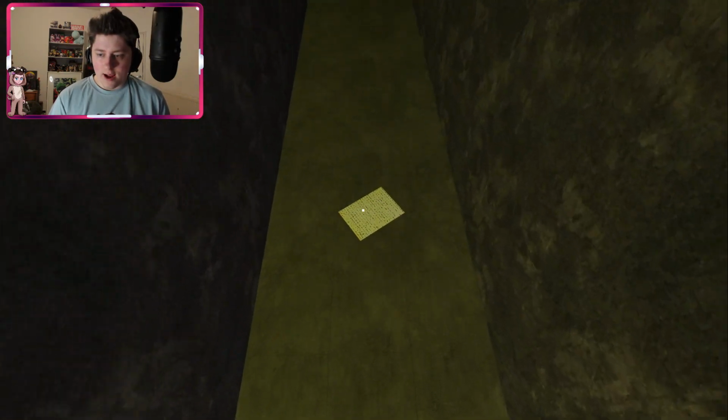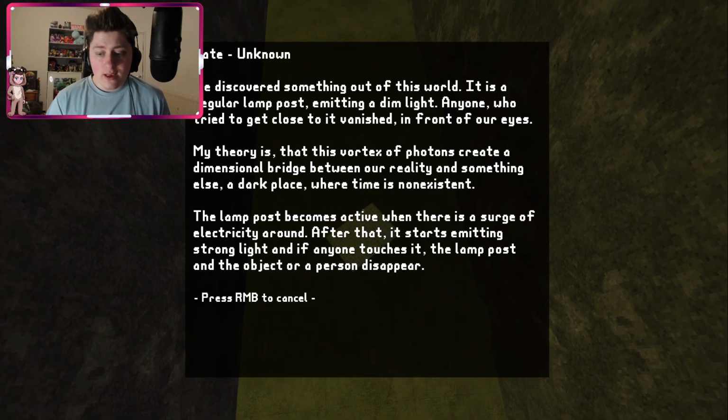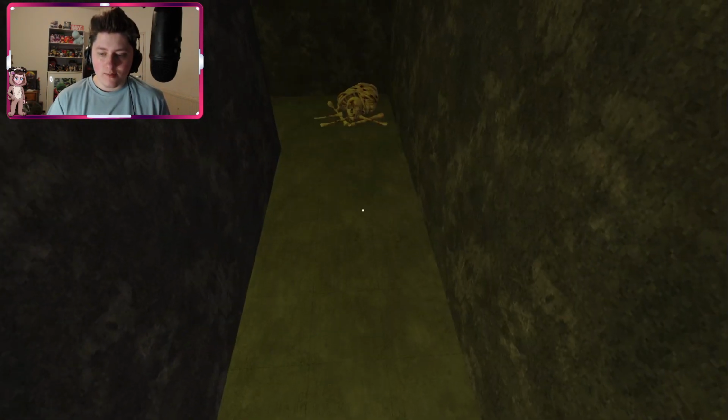Find a way out. Date unknown. We discovered something out of this world. It is a regular lamppost emitting a dim light. Anyone who tries to get close to it vanished in front of our eyes. My theory is that this vortex of photons creates a dimensional bridge between our reality and somewhere else, a dark place where time is non-existent. The lamppost becomes active when there is a surge of electricity around it. After that, it starts emitting strong light, and if anyone touches it, the lamppost and the object or person disappears.